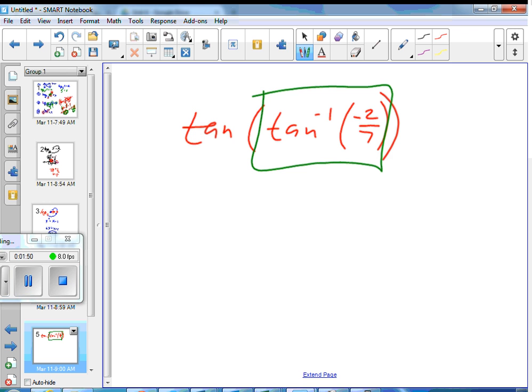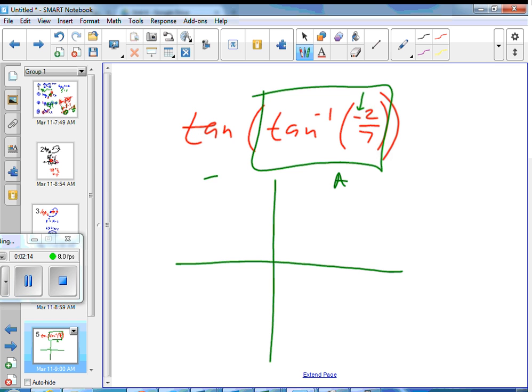Yes? Okay, you're right that it doesn't necessarily mean that 2 is negative. We've never said that the top number has to be negative or the bottom number has to be negative. We look at the triangle and we see. Do you get, though, that it matters that this is negative, therefore we have to pick the right quadrant to be in? Doesn't matter which is negative. What matters is that it is negative.